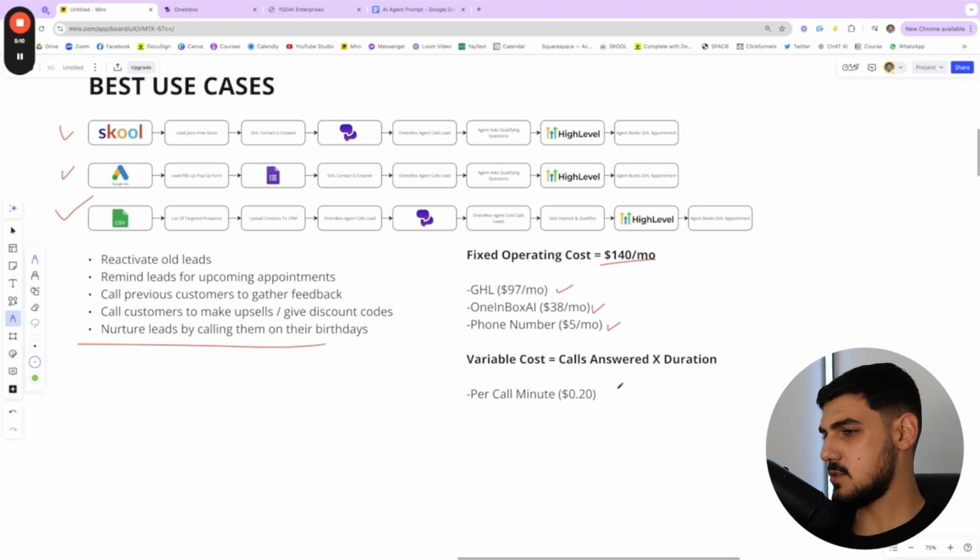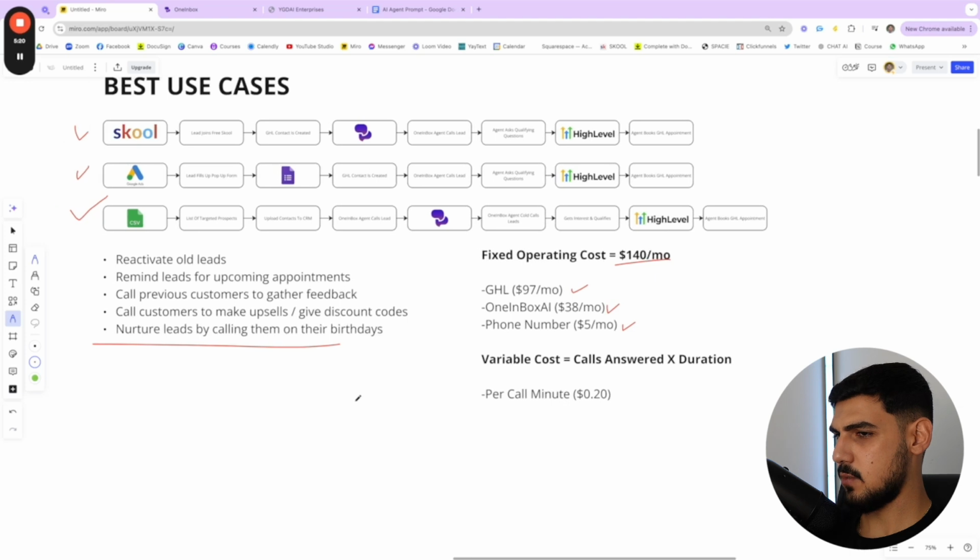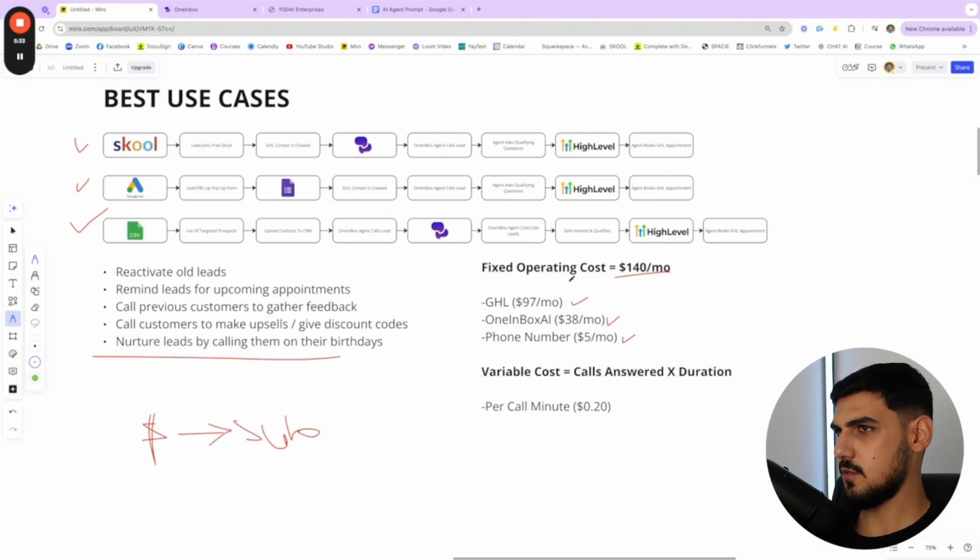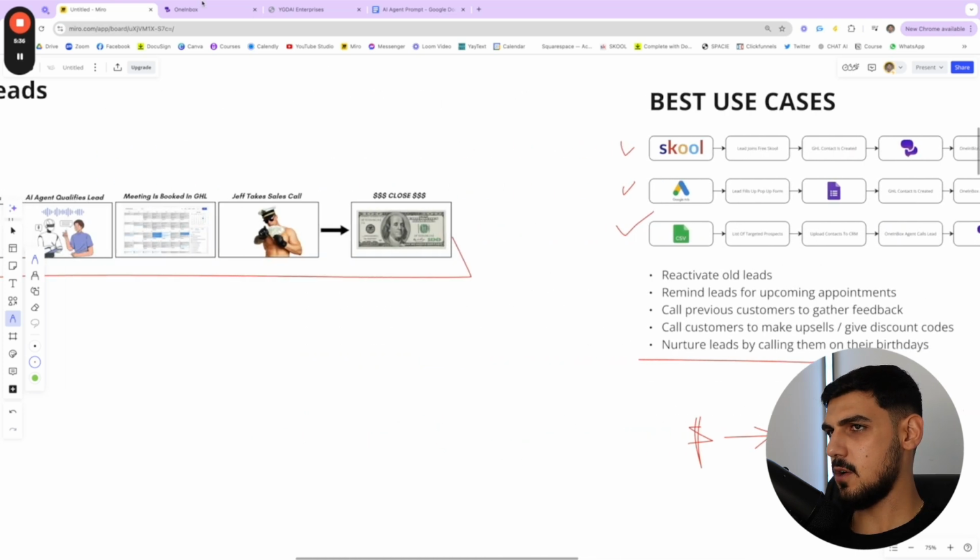And it varies based on usage. It can be as cheap or as expensive as you want it to be based on how you're using it. If you want to sell this automation right here, the way I would price it is I will charge a setup fee up front, maybe $1,000 to $2,000. And then I will charge a recurring subscription every single month because there are costs involved with running this. But anyway, now how do we build this thing?